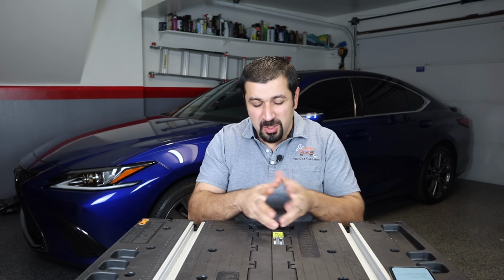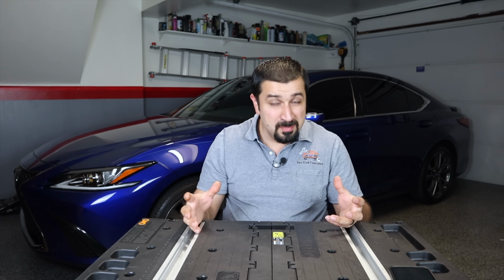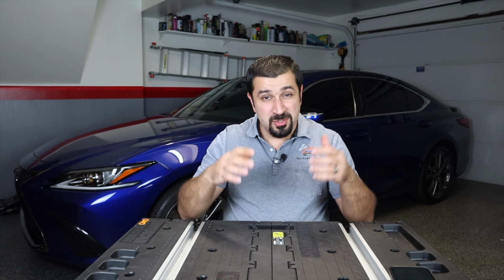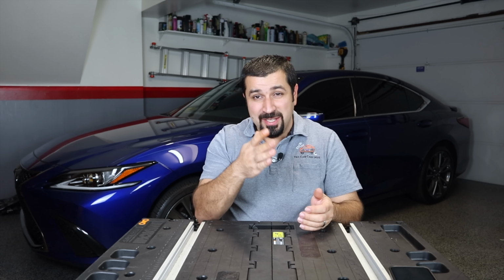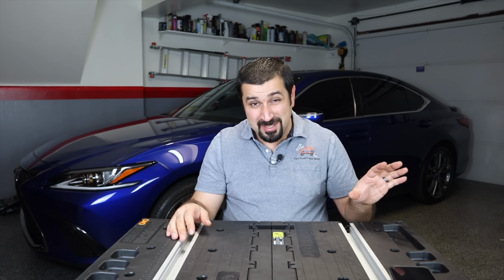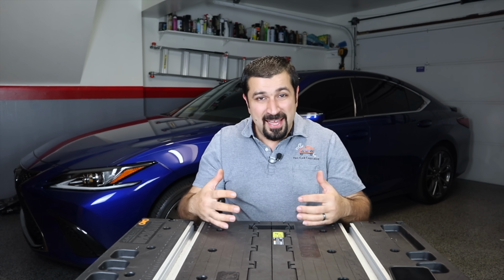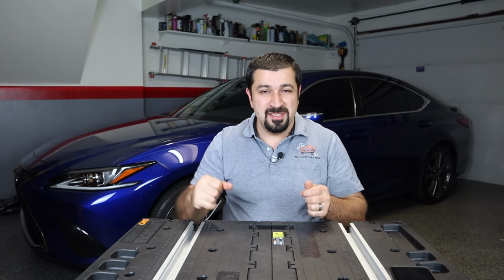One thing about the early 3 years of the RX 350, they were notorious for some leaks, mainly the power steering system. It was notorious to leak, it had a few issues, radiator issues, and they're kind of chronic with these. So if you're going to go for an RX 350 today, I would actually look at 2010 and up. The power steering became electric, there's no more pesky leaks from the rack and pinion and all these hoses that are notorious to leak. There were a lot of improvements to the RX 350 that made an already very reliable SUV even more so. It took it to that Lexus level, if you would.